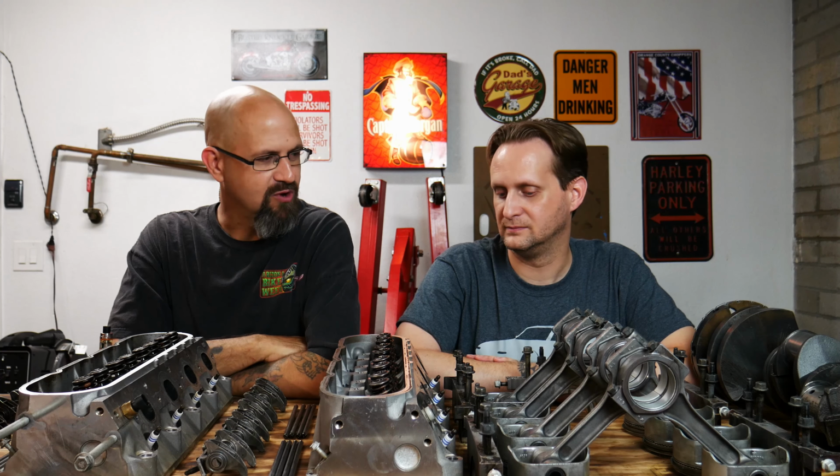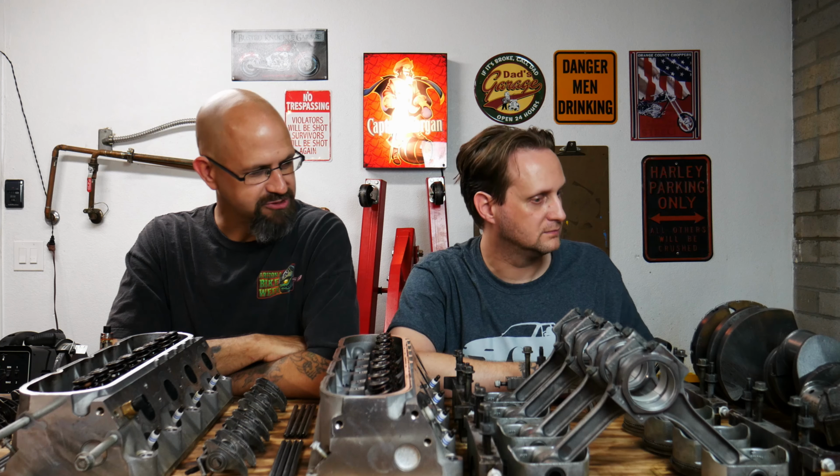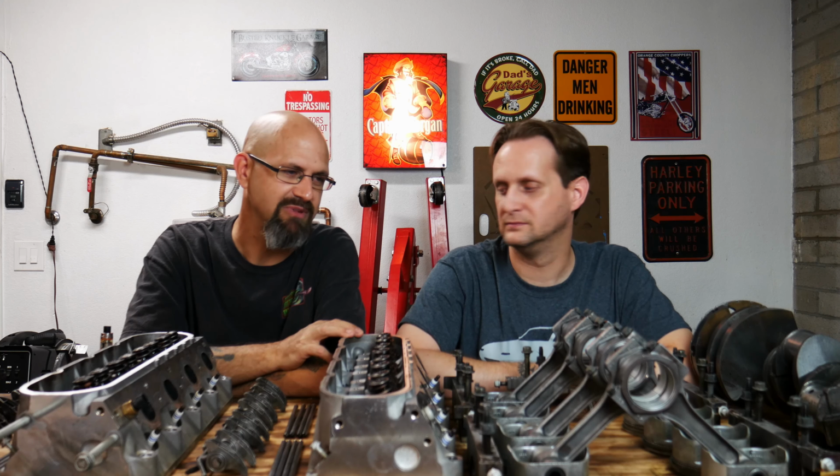Okay, so as you guys saw, everything came out amazing. The crank is really good. The main caps, the rods, the pistons, all of it. There's no cracks, anything like that. All the bearings, I still left the bearings in place, and even the bearings on everything still look brand new, but still gonna replace them anyway. I've been told, screw it, go ahead and run them, but that's just not my style.